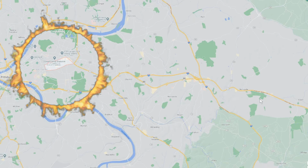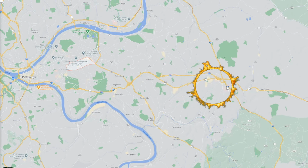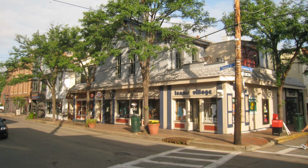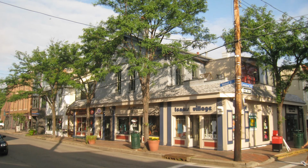Actually, I made a Facebook post asking people what some negatives are about Shadyside, and this is one of the comments: if you don't live there, it's just not easy to get to. So you have the airport at the other end of 376 this way as the big draw, and then the Turnpike, that's 76, the Pennsylvania Turnpike, that'll take you out to the East Coast if you're going for a beach, for a vacation, etc. All right, that is the three worst things about living in Shadyside.